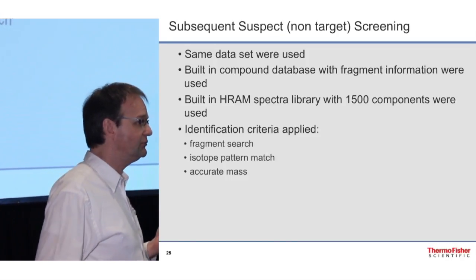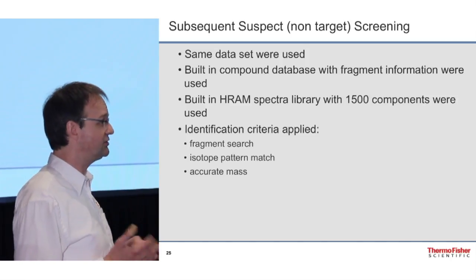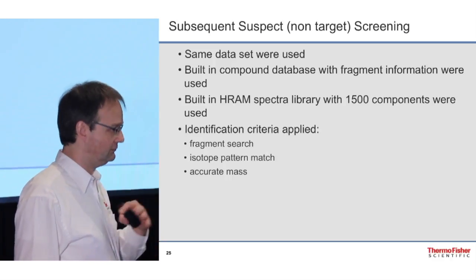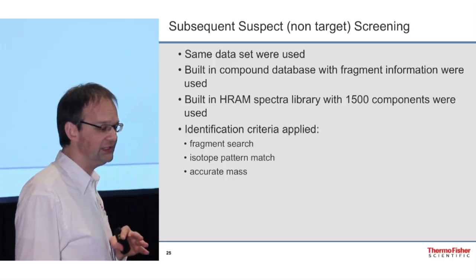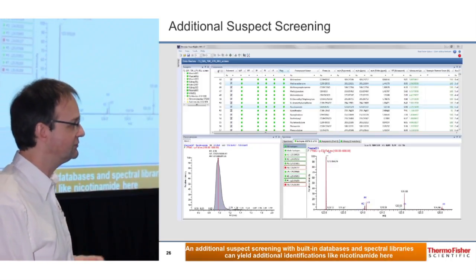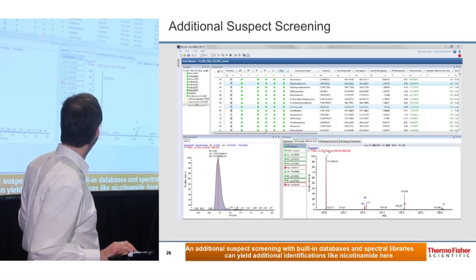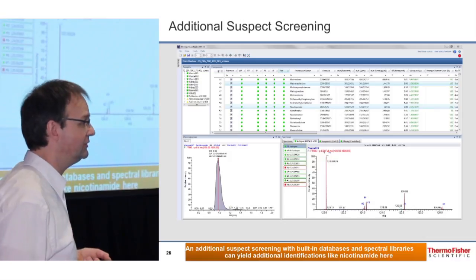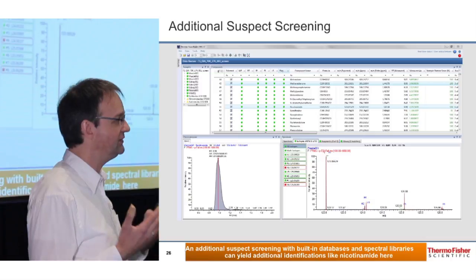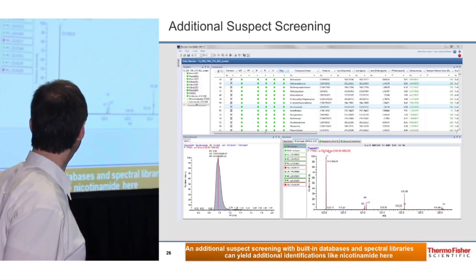But as I said, what you can do as well is a subsequent screening. It can be a targeted screening just with a big list, but you can do unknown screening as well. Matter of time is that I stop here at the targeted screening, where I will show you what I did here. So I just applied a big list. It contains 2,000 components. And here I looked into the isotopic pattern, I looked into the fragment ions, and I looked into the library. As I said, we have this newly created library, so this is the base which I was working on, and just running it through the samples here.